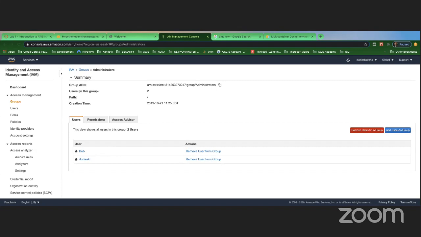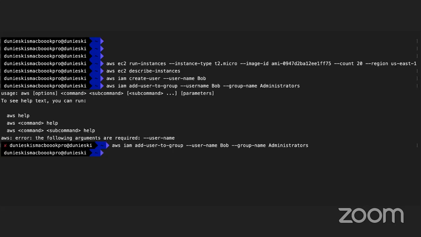How about removing Bob? Okay, deleting Bob. Right, so we can come here and just say simple. This is nothing difficult. We say quit, and then we say aws iam delete-user, and then we say --user-name, and then we say Bob. That's it, simple. And of course, I'm missing one dash here. It's two dashes. And then I can just hit enter.